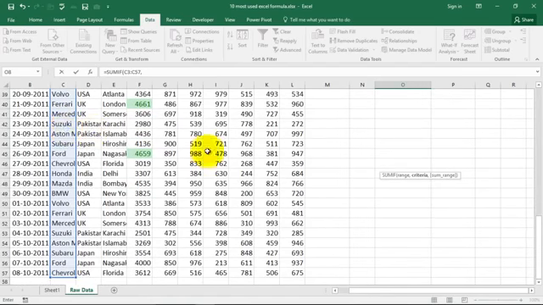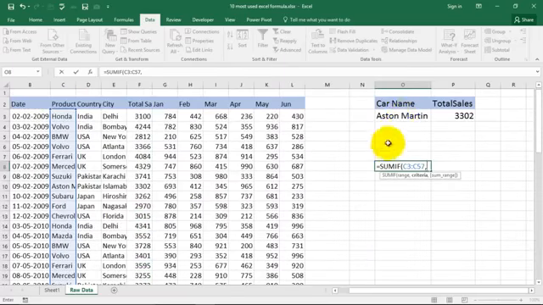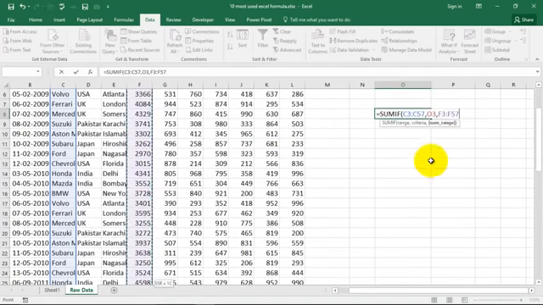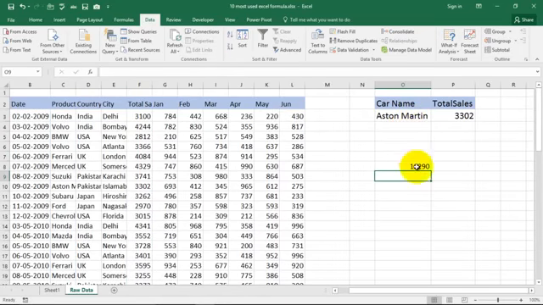This range is the one which contains the criteria, and then I can have my criteria mentioned over here. This can be my criteria, or I can even type it in, comma, sum range. Which range do we want to total up? This is the range that we want to total up. I selected it, and now I'll close my bracket, press enter, and for Aston Martin, the total sum is 19290. If I choose Honda, it will change to 180,640. If I choose Mercedes, it changes again. So this is the SUMIF formula.